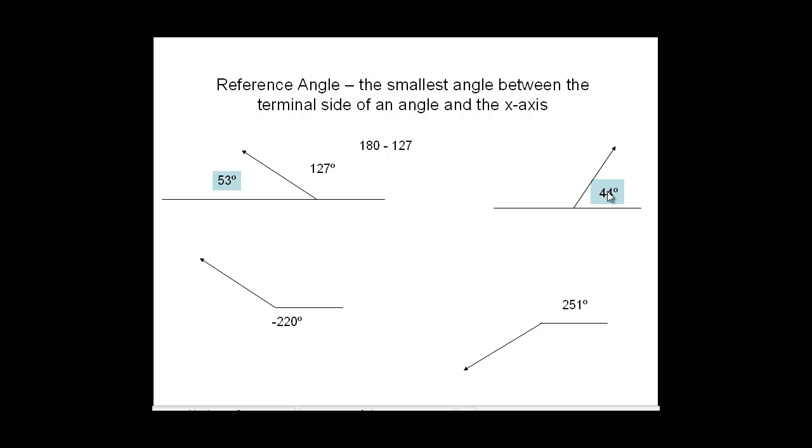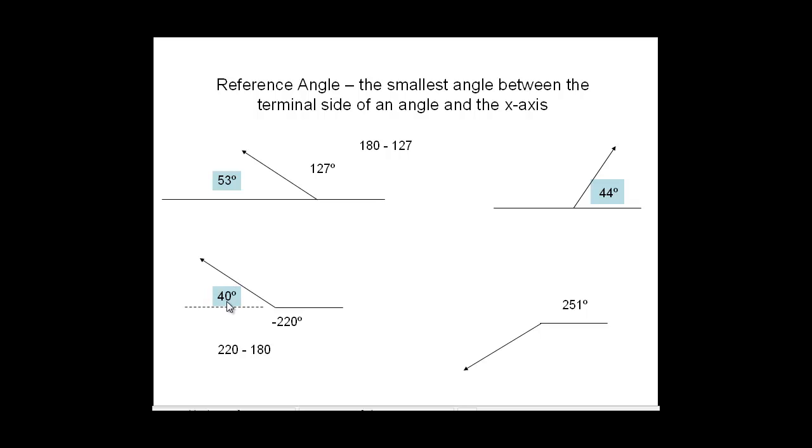If we look at 44 degrees, it's its own reference angle, because that is the shortest distance from 0, the horizontal, up to the angle, so it's 44. If you look at negative 220, going around clockwise, going down and back up, if you want to get to the horizontal, you're taking 180 from 220, and that will leave how much positive is left, which is 40 degrees.